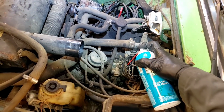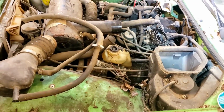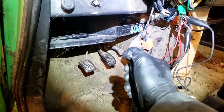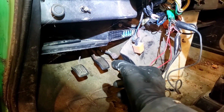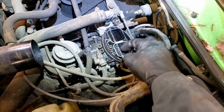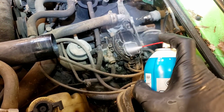Let's see if I can fill up the bowls through the vents. Well, that should be a lot. Let's try again. Come on, baby. Oh, trying so hard. All right, I gotta see if I can loosen the throttle. Okay, I can't get the throttle unstuck. The throttle blades are actually seized, but I was able to get the choke to shut, and the choke is off of a water valve here. Let's see. I think this carburetor is just completely junk.